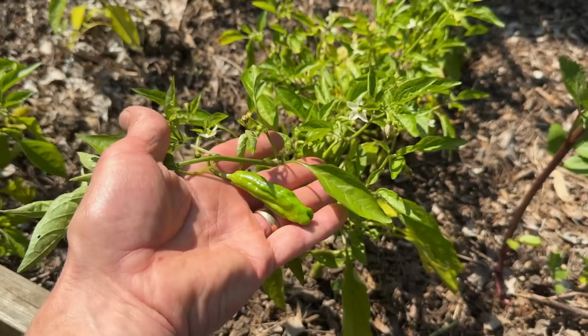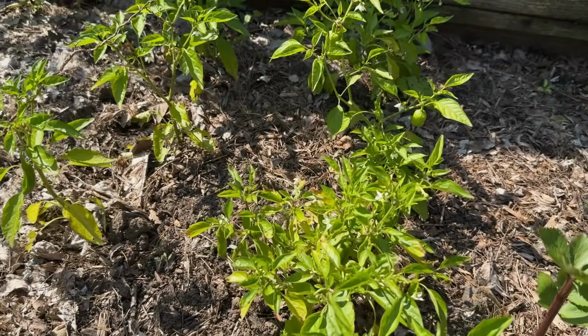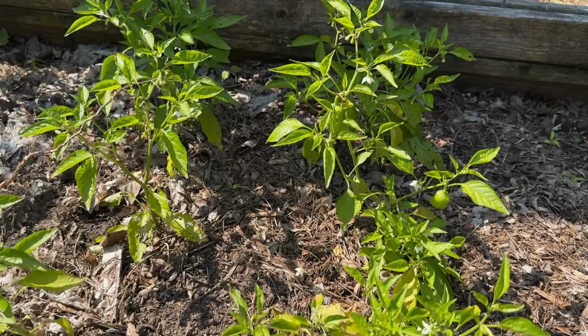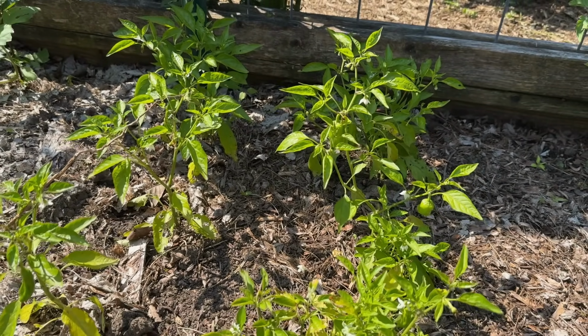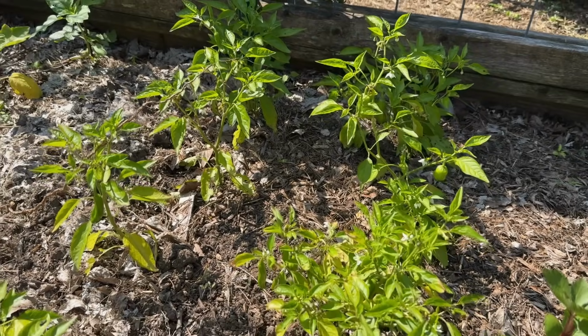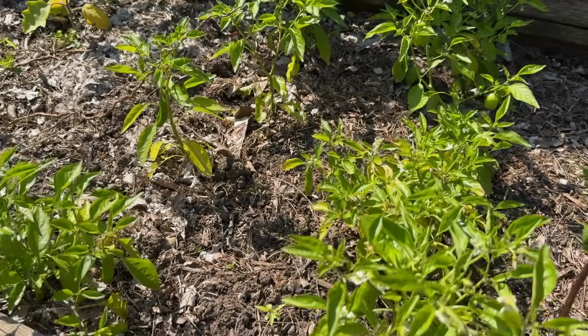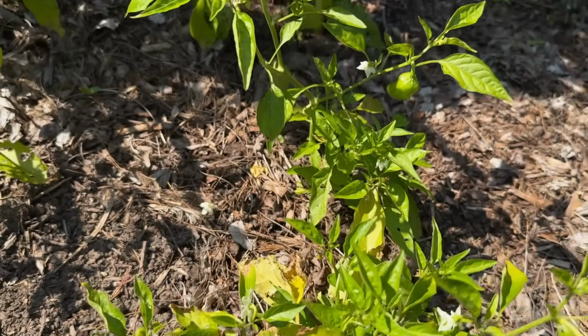The shishitos are forming on here, flowers are forming on here, and you might feel like, oh, the peppers are on there, let me just let the plants go. It's slowing them down. These plants will probably correct themselves in 6 or 8 weeks and be okay, but there's something you can do now to get them back on track more quickly and really get them thriving. And just looking in closely, you can see how the leaves are all yellow.